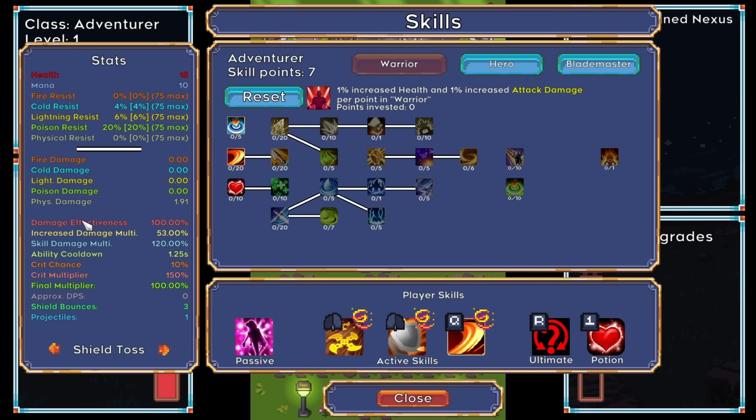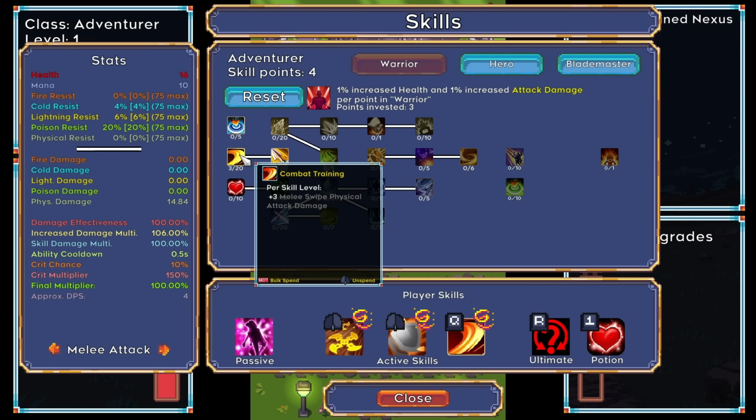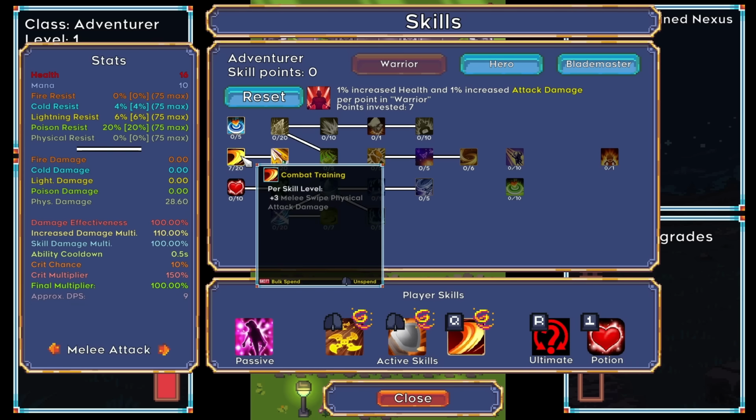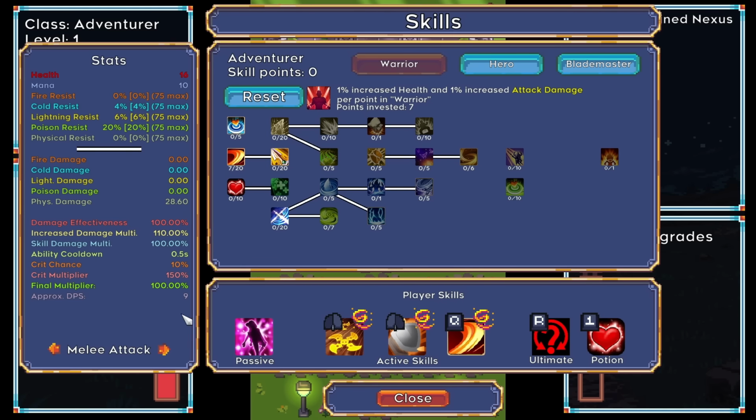Where's my attack damage? This is the shield toss, for example. Can I see the damage? Approximate DPS 0. If I do this... That's the melee attack. Does the shield toss gain damage from that? Nope, it doesn't. Increase damage multiplier, damage effectiveness, 100%, skill damage multiplier, build cooldown, crit chance. No, it's just this physical damage is 2. And it doesn't go up by doing that. Only this skill's physical damage goes up. These skills' physical damage don't.